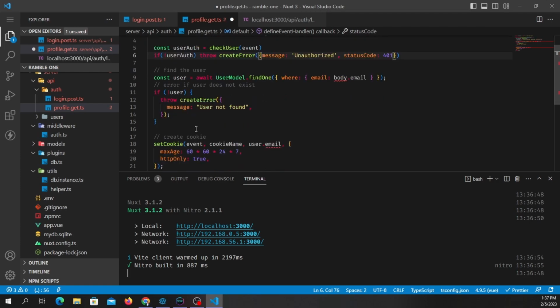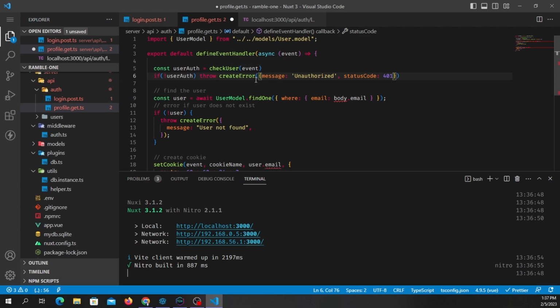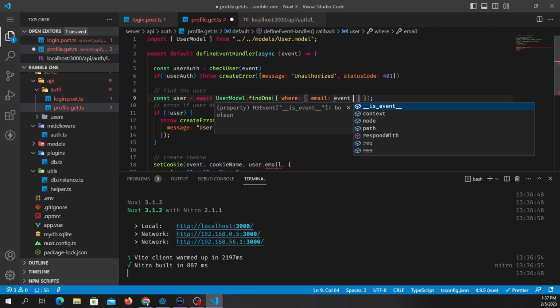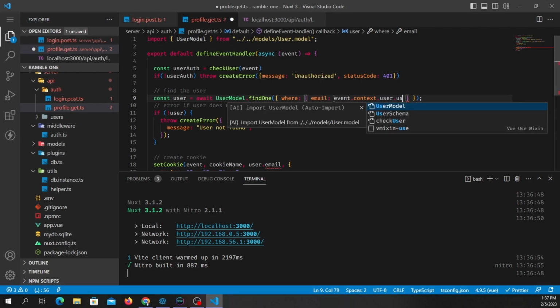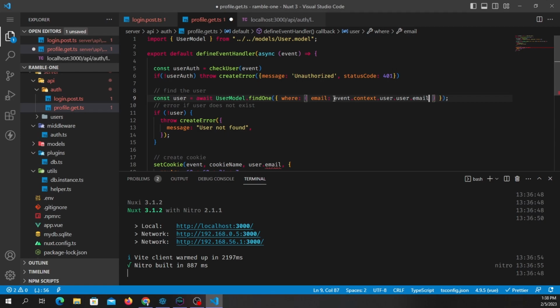But if we are authorized, then we're going to say findOne where the email is equal to event.context.user. I think it's user.email. This is very long.